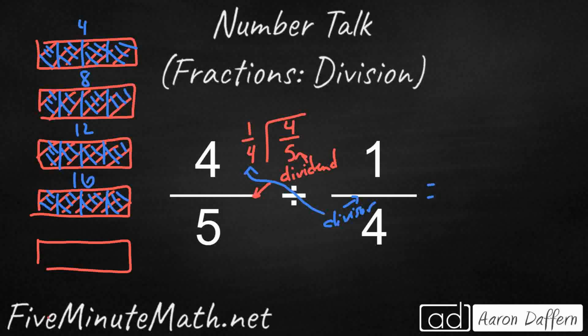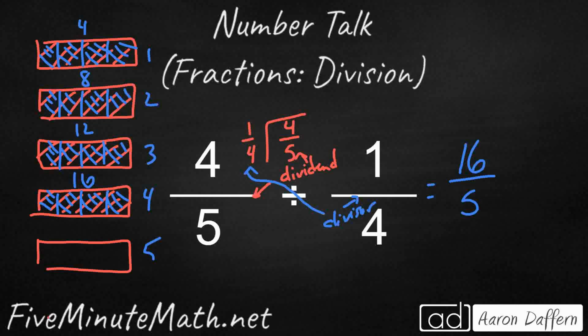So our numerator is how many pieces, how many little fourths do I have out of the 4/5? Well, I've got a total of 16, right, little fourth pieces. But how many total fifths were there? Well, that hasn't changed. It's still 5. So my new fraction is going to be 16/5.